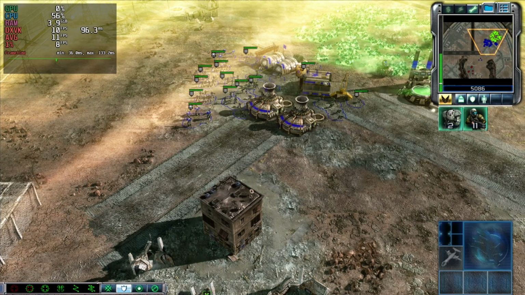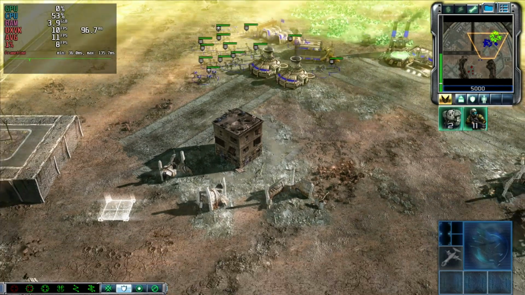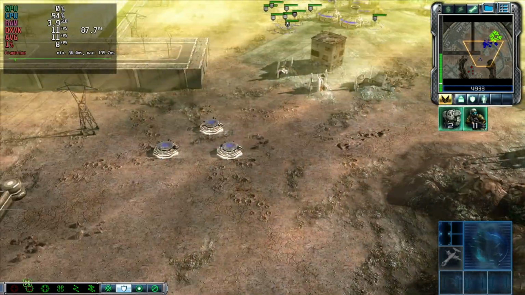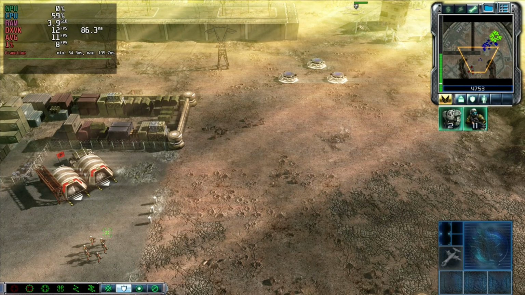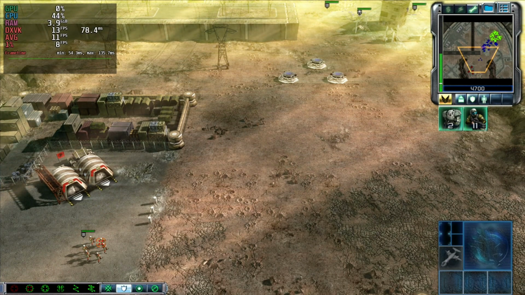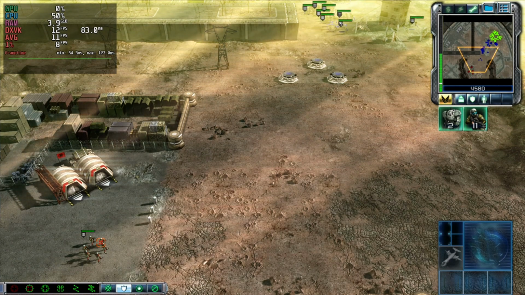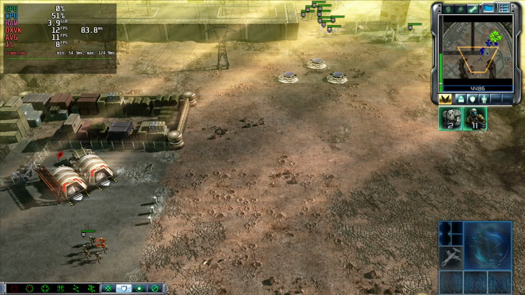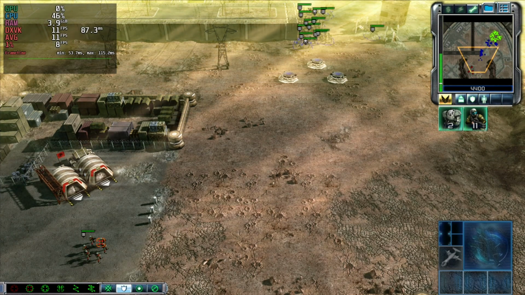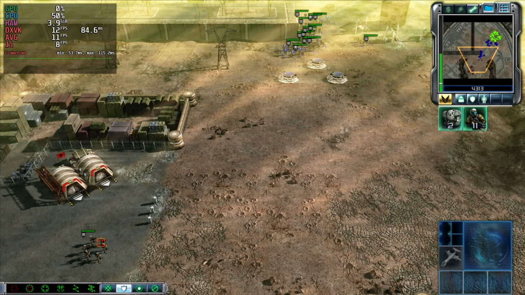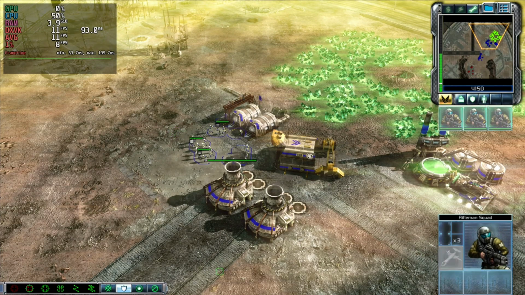Trooper squad. Time to go. Rifle squad ready. We got him. Rifle squad ready. Rifle squad ready. Ground support.